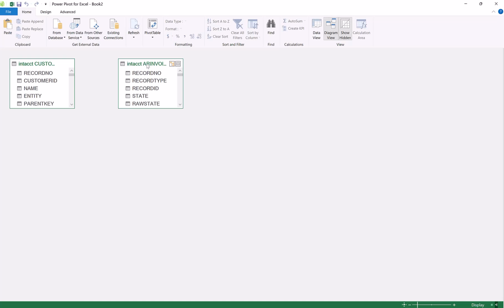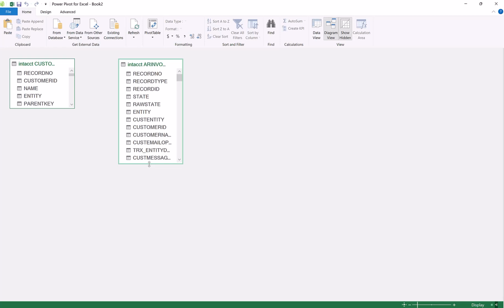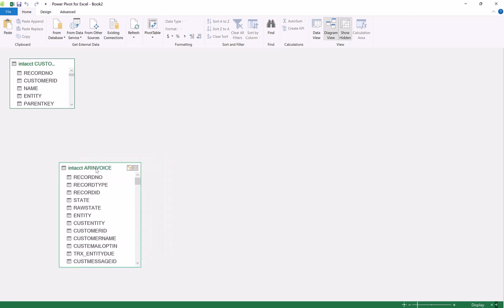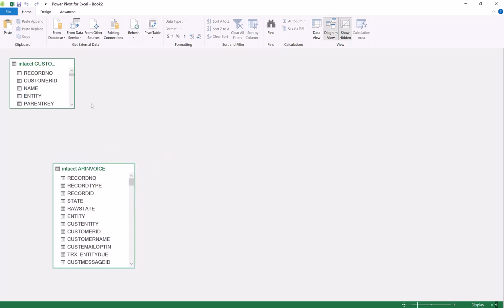And so what I like to do when setting up the data model view here is I'll make the fact tables longer because, again, typically you have a lot more columns. So it's easier to scroll through and see everything. And if you need to, you can widen this. And I'll bring the fact table down here. So I have my dimension tables up across the top, my fact tables down at the bottom, and then I create the relationships between them.